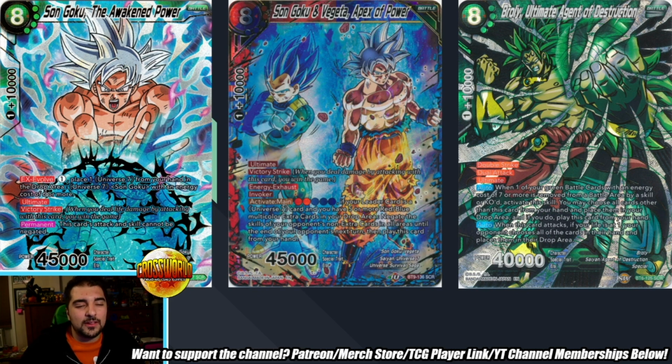SS4 Vegeta, though, I think the collector value is pretty cool because the artwork's really nice and it's an iconic character with an iconic transformation. But as far as a difficult to obtain SCR goes, any of these fills that slot way better. Again, Awakened Power, I talked about it yesterday. I think this might just go down as the Black Lotus of Dragon Ball Super.